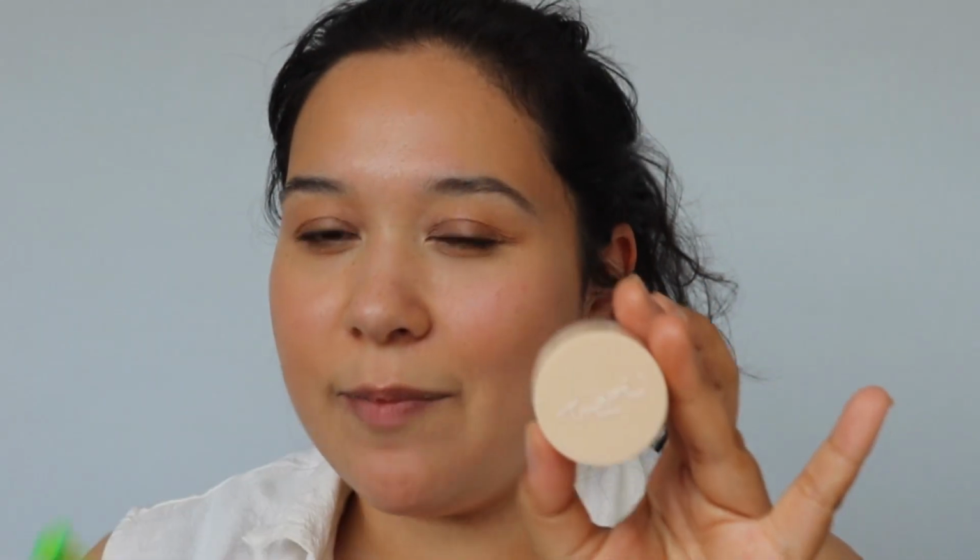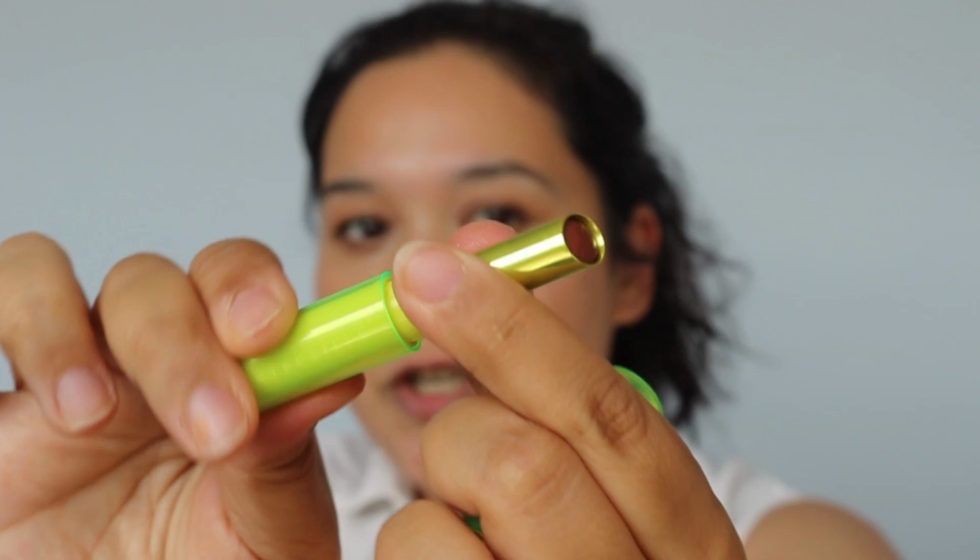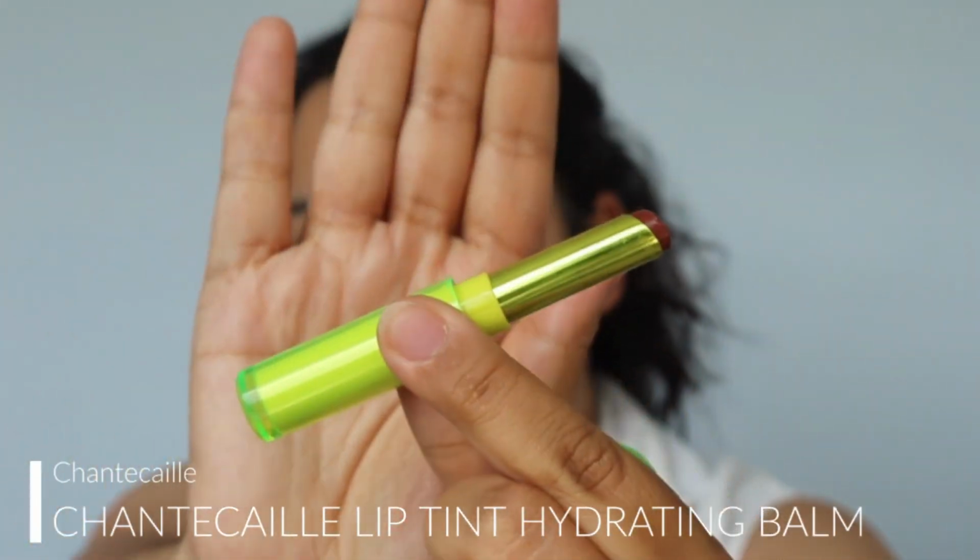Then of course, lip products. I could go with the Auric Bare Plus Ritual. This is a great lip mask, and you could use it as a lip gloss. I feel like I featured this quite a ton, so I'm gonna go with my new favorite. This is the CHANTECAILLE Lip Tint Hydrating Balm from the Sunbeam collection, and honestly, I say it all the time when I feature this, love at first sight. This is in the shade Sunflower, which is a sheer mocha type of color. On the website it says it has an ultra emollient sheer balm infused with cherry and rose extract to nourish and give the lips a boost of shine. I love the wear time on this, and I just love the way that this feels.